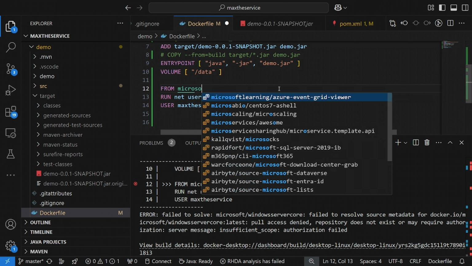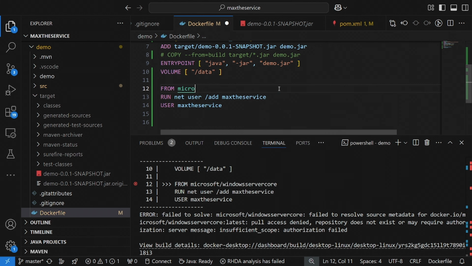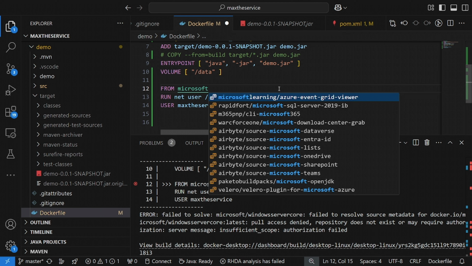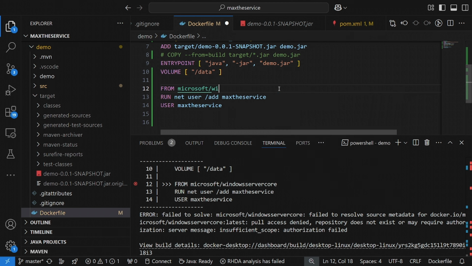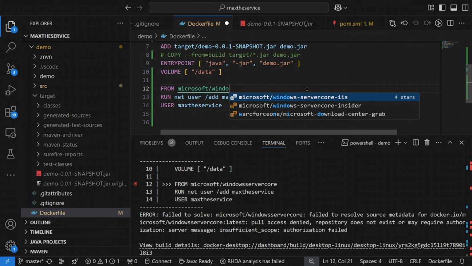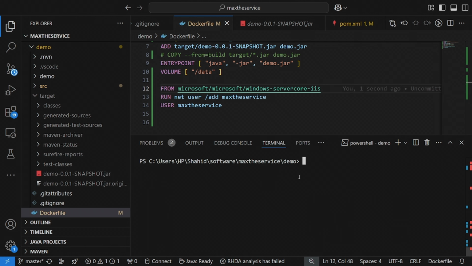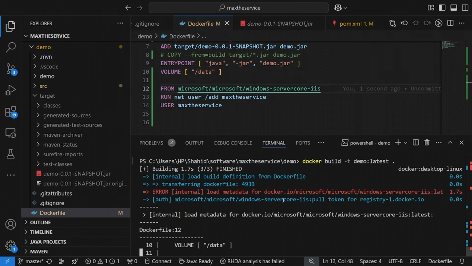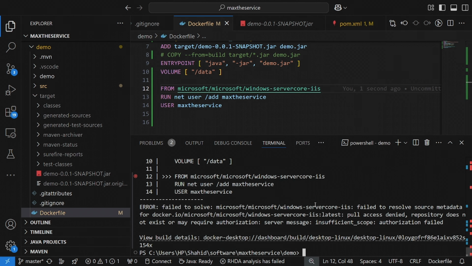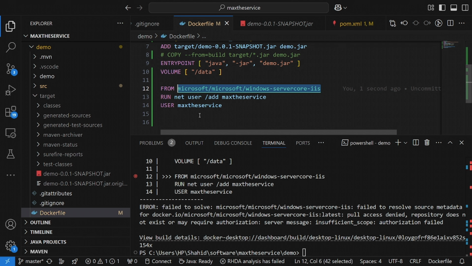Let me use this one then. Pull access denied, because this repository is not allowing me to pull this, since I'm using this as a base image.